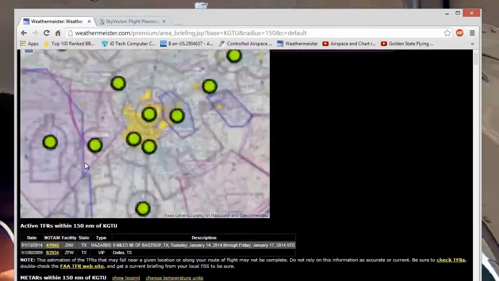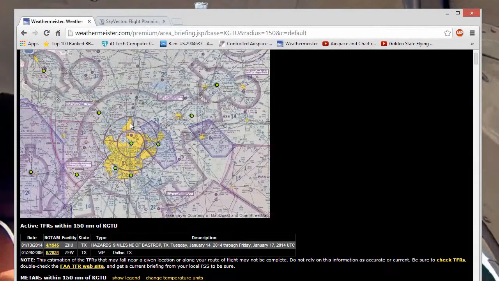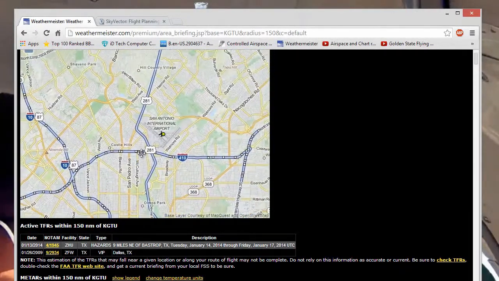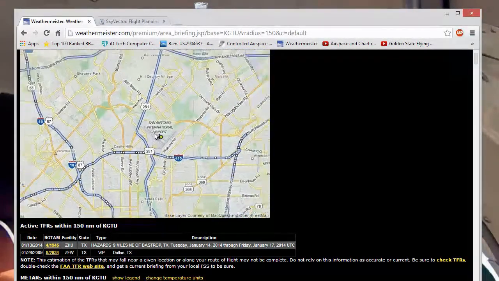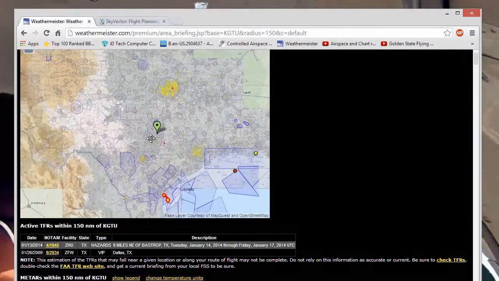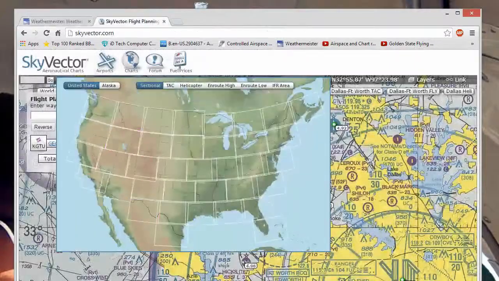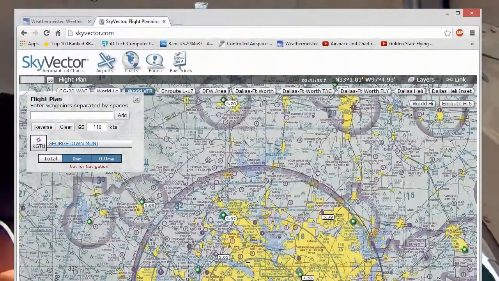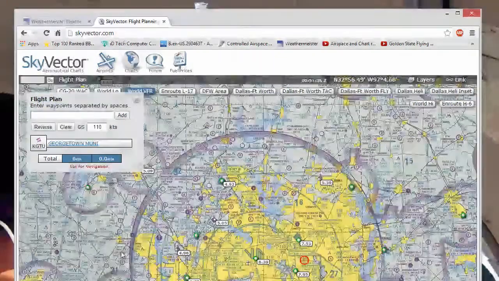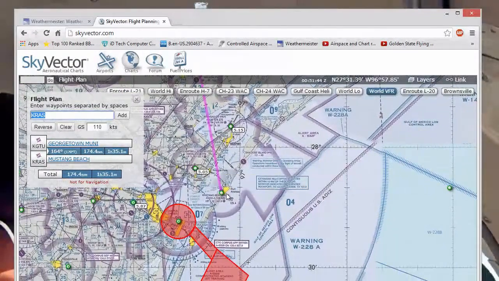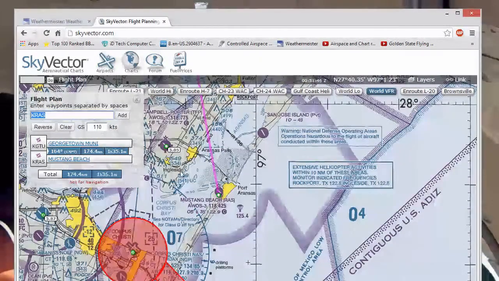So if we go back up, also this thing right here too is pretty cool. I don't know if it's using Skyvector. I'm not sure what he's using here, but this is kind of cool because you can actually get down to street level stuff here just using your mouse to scroll in and out. So this is pretty cool. And so we're traveling down to this area. But what I'll do here is just switch over to Skyvector. And so I'm at Georgetown, and then we're going to go down to Port Aransas. And so you can see, obviously, if you use Skyvector, you can scroll in on that. You can see the METARs and things like that too.